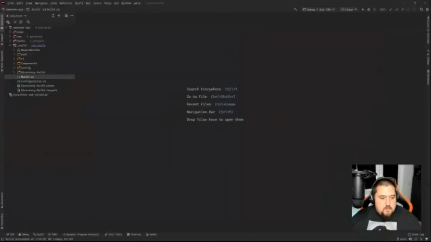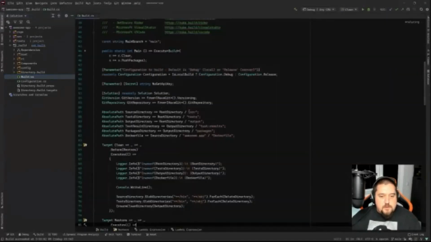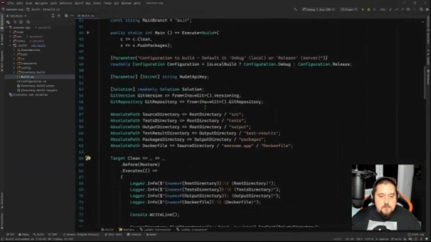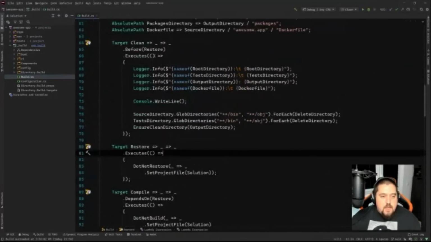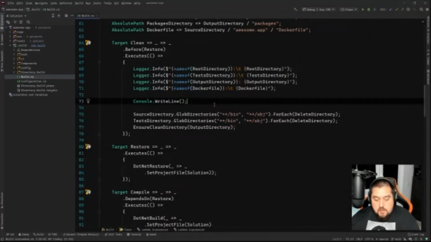So this is Rider here, and this is my awesome app, and this is my build definition. As you can see here, I have all of the things that I've already showed you, and these are my targets. And because I have installed the Nuke extension, you can see this little icon next to each of my targets, which is what the extension is giving you. So for example, since it's C# code, I can put a breakpoint here. And, okay, there is something funky going on with my clean target and I want to fix it, but I don't know what.